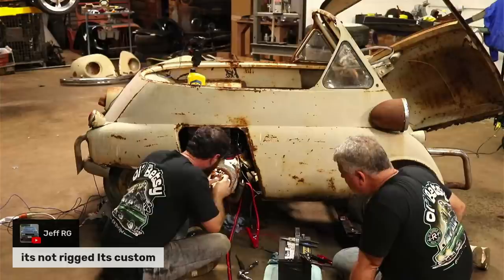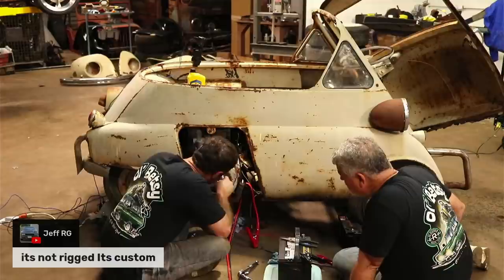Jeff RG says it's not rigged, it's custom. Very custom, man.